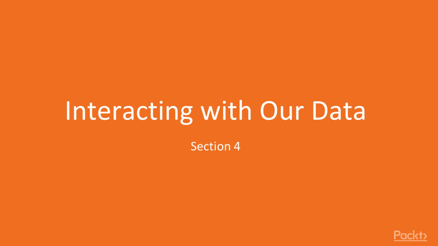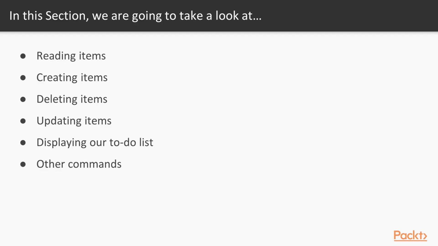Welcome to this section, Interacting with our Data. In this section, we'll learn about reading items by implementing the read command, creating items with the add command, deleting items with the remove command, updating items with the update command, displaying our to-do list with the list command, and some other commands including info and init. At the end of this, we'll have our working to-do list application.